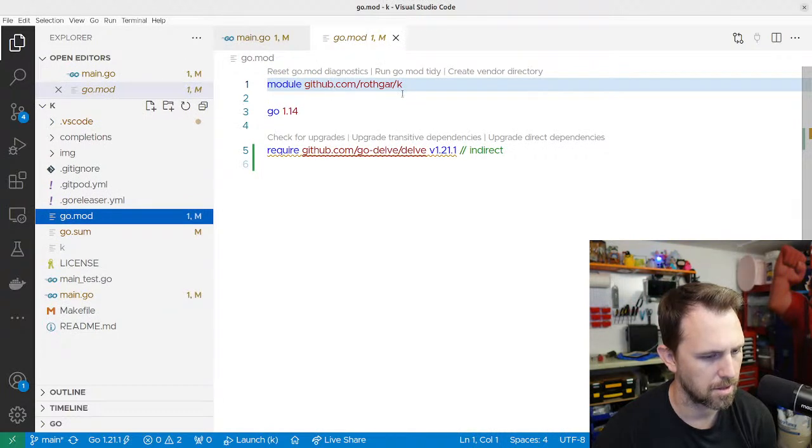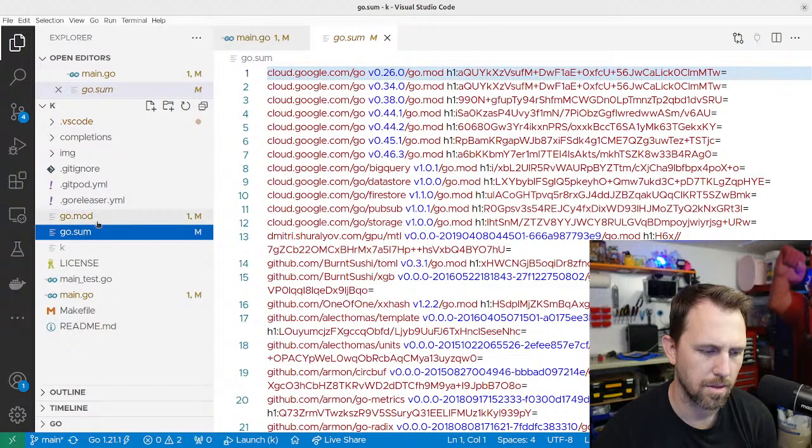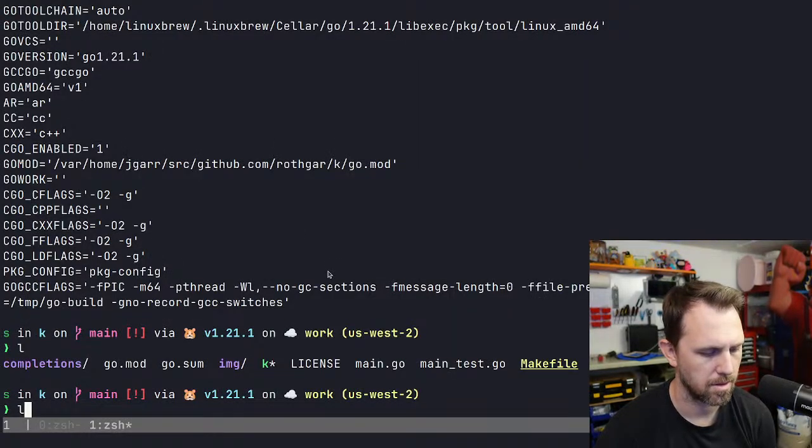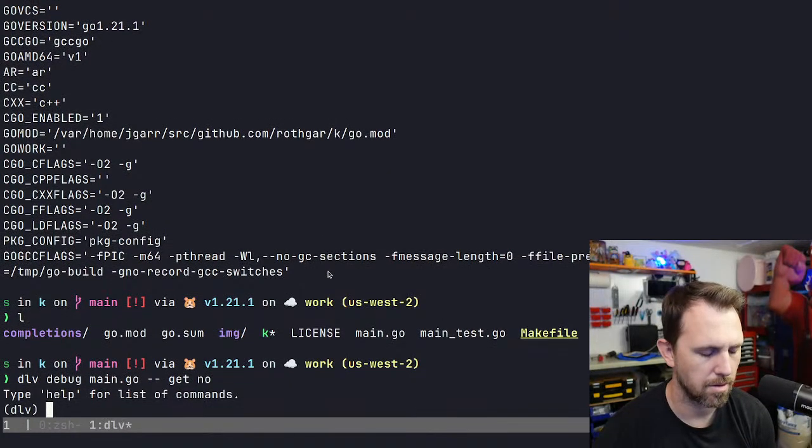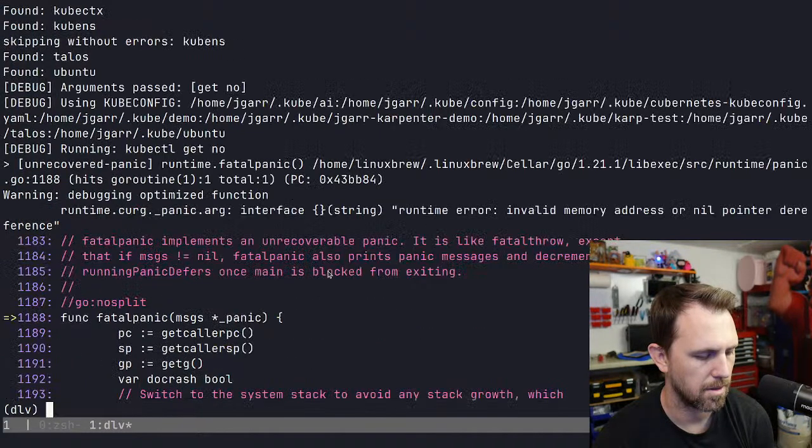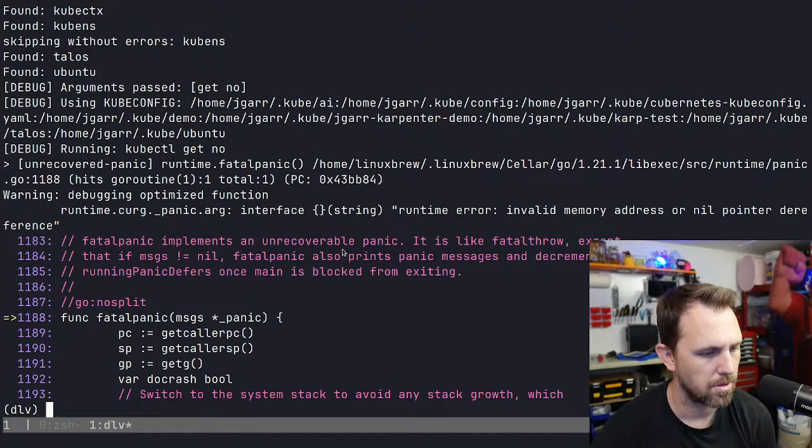Modules K. Is it? There we go. What'd you do? Running. Hey, now you work?